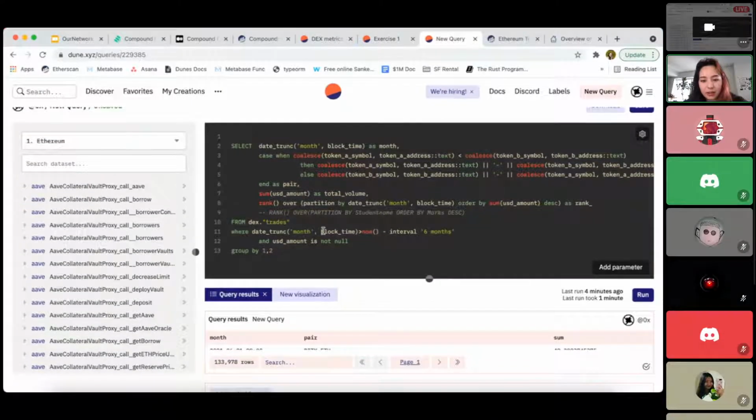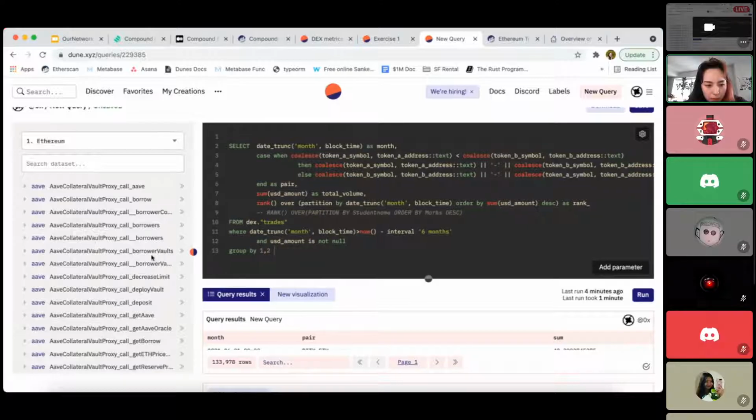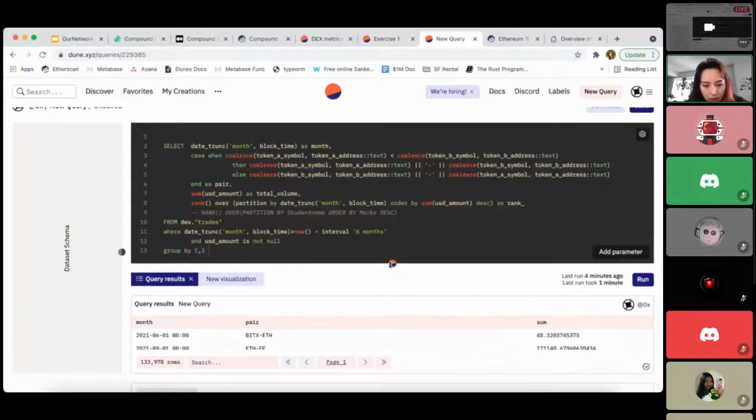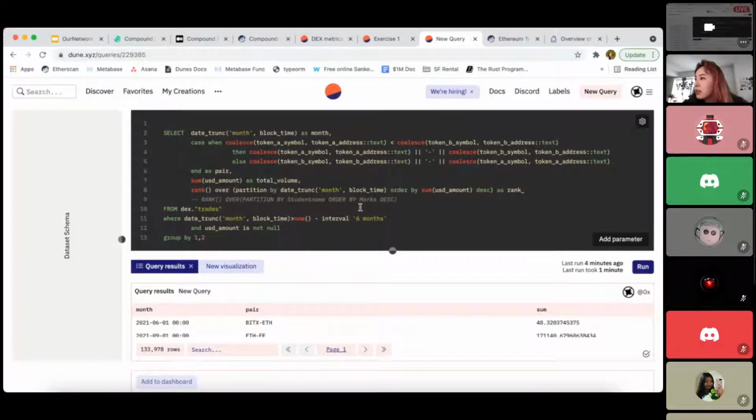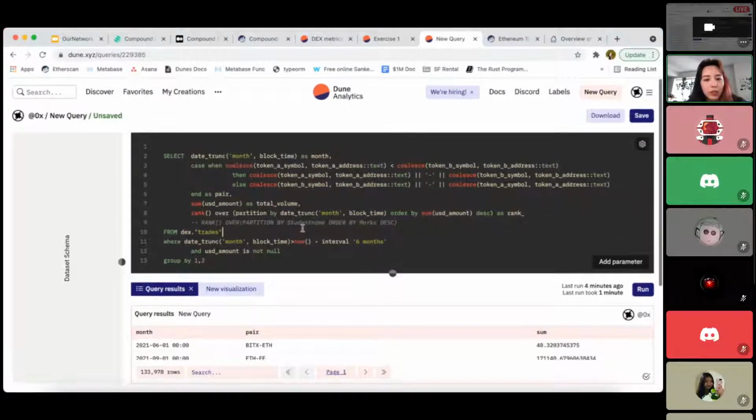All right, let's run it and see if the rank makes sense as a result. Let me try resizing it. I think it should be correct. Oh, one more thing though. If we want to check the trading pair volume on DEX, we need to add the category filter to exclude the aggregators.